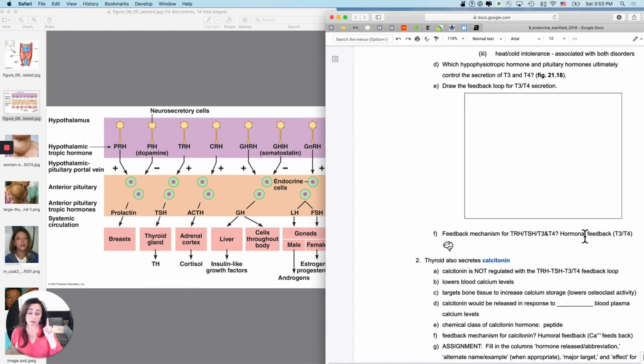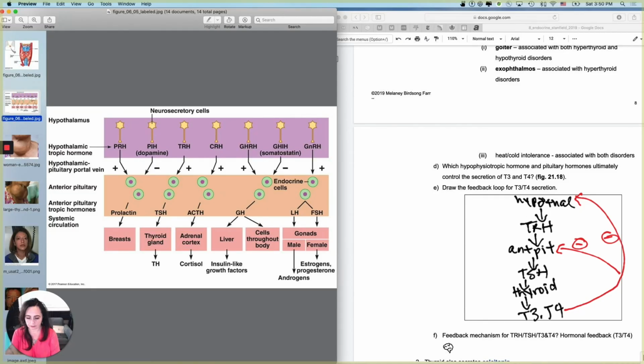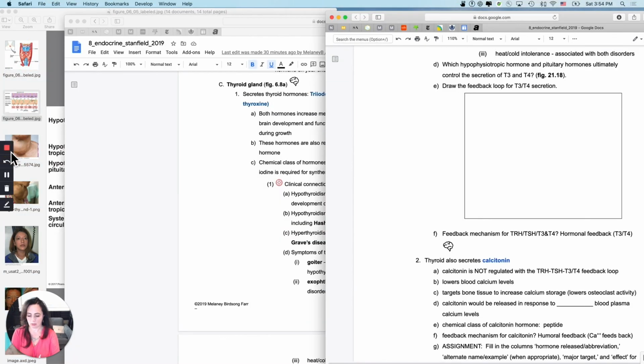Now, even though we've got one more hormone that comes from the thyroid, I'm going to do it in a separate video because I don't want you to think that this other thyroid hormone has anything to do with this regulatory mechanism that I just talked about. So this regulatory mechanism right here is not going to be related to the next hormone that we do, which also comes from the thyroid. Okay, so we'll stop there, and then I will do the other thyroid hormone.